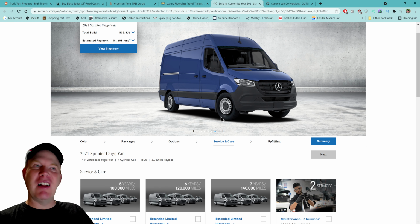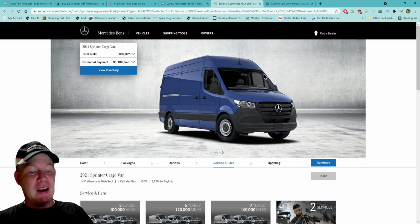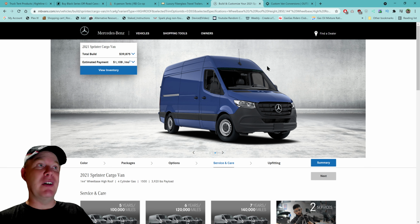So, see, I'm already lost interest. Well, it would be nice to get this size with the 4-wheel drive. So anyways, let's say I just settle for that and it's $40,000. That's a lot of money. Let's say I add some options, it's $50,000 at the end of the day. I don't know. That's still a lot of money, but I could justify it by, well, you could drive around in it and you can stay in it, right? So it does two things versus me factoring in a $50,000 vehicle to get to the hotel. Okay.